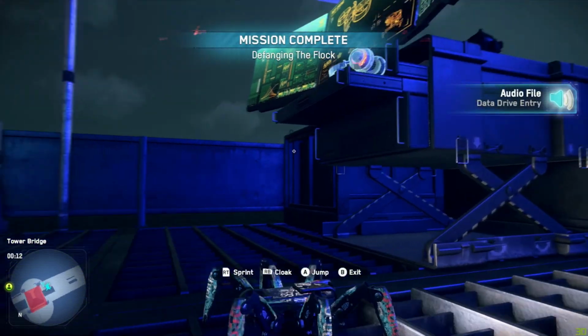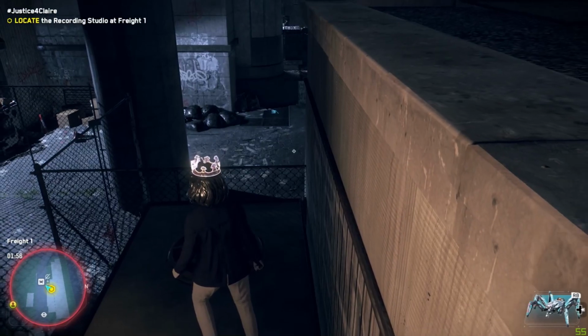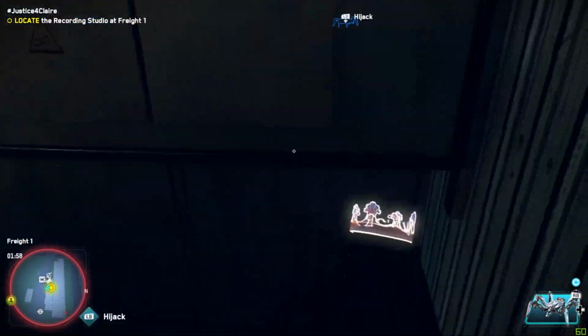Your next submission is Justice for Claire, so head back to the safe house for a team briefing. Head over to the recording studio at Freight 1 in the Tower Hamlets. You can access the area using your spider bot, or you can just use the one that spawns on the map.